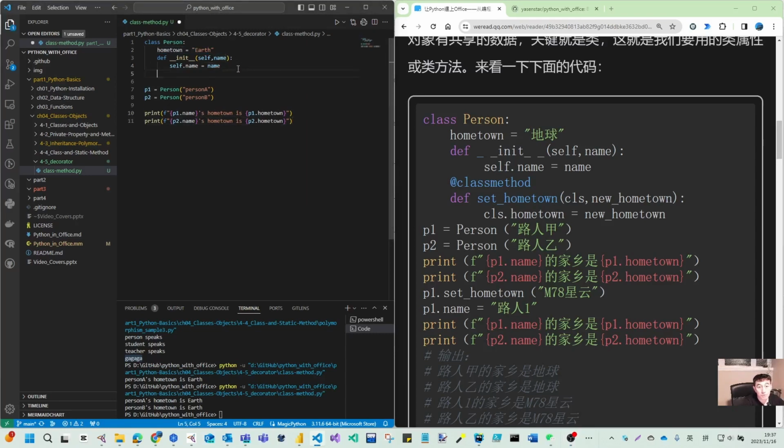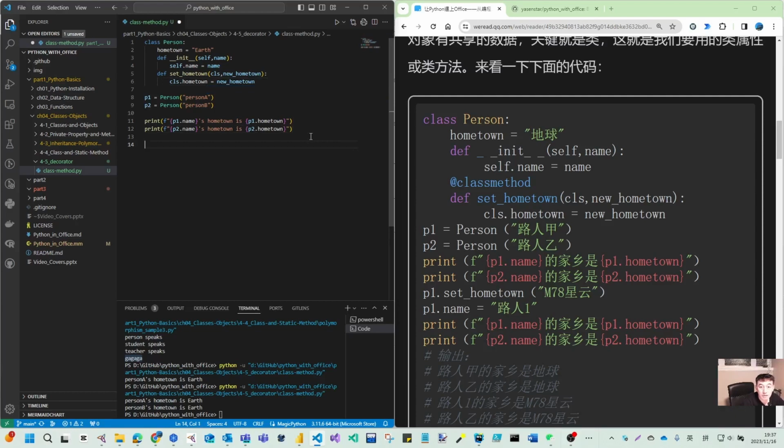First, let's ignore this decorator. We just define set_hometown with cls, which is the class, and new_hometown. Then cls.hometown equals new_hometown. So this is our method to change the hometown.